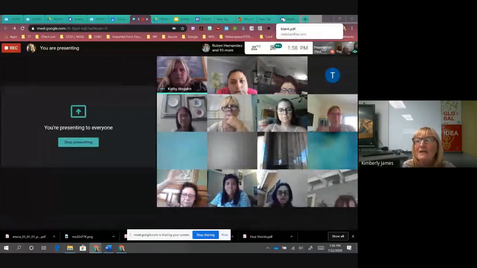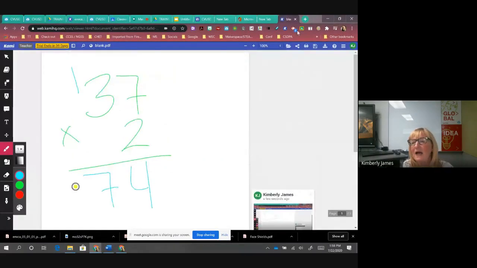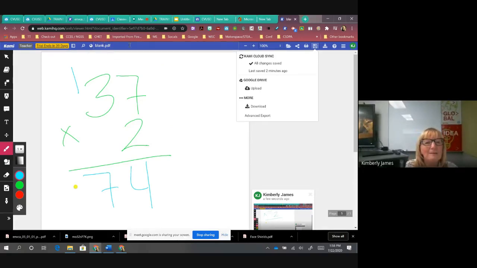All right. So I'm sharing my page. This is what I just created. I didn't delete it or anything. Up here is my save button. Since it's saved in my Cami Cloud, Cami assumes that whatever I do, I want saved. Right now it's called blank. So I'm going to change the name up here because I can see a day when I've got 148 different documents named blank. So I'm going to call it sample math recording.